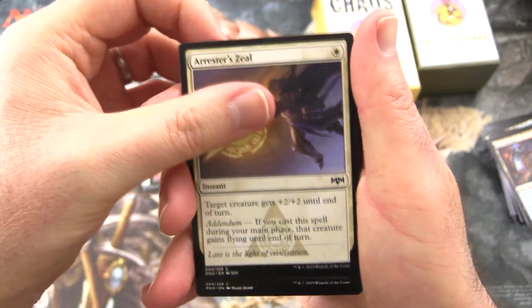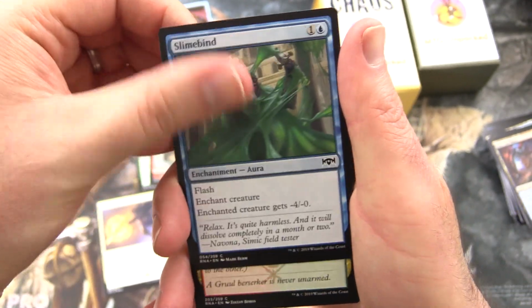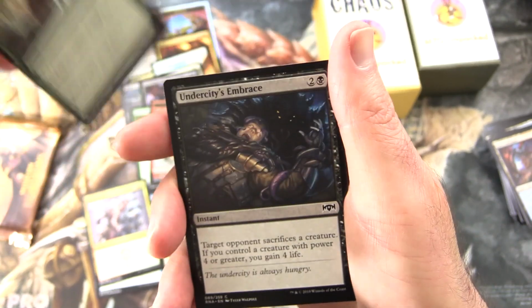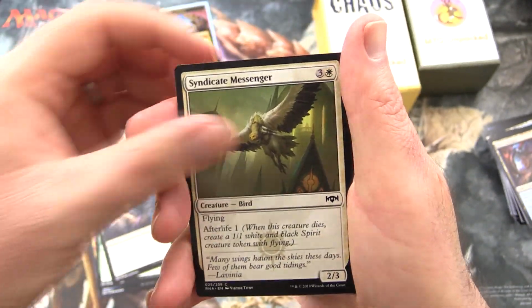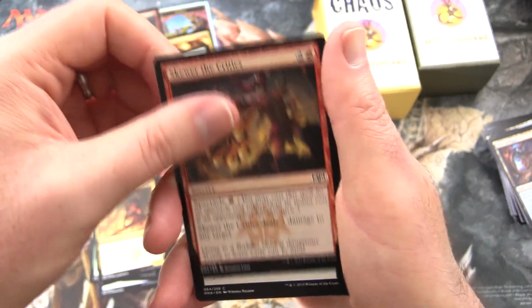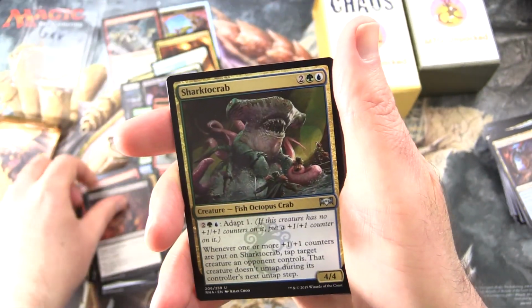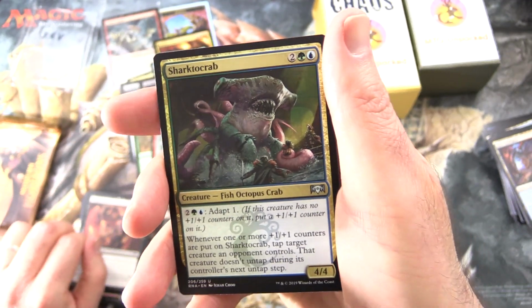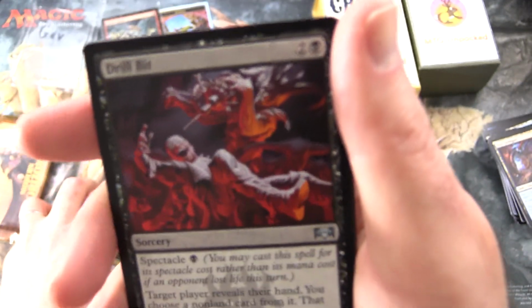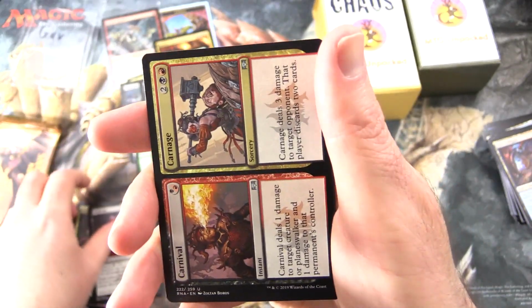Okay, Arrestor's Zeal, Slimebind, so this is Ravnica Allegiance, Savage Smash, Stony Strength, Undercity's Embrace, Syndicate Messenger, Clear the Mind, Rough the Demon, Skewer the Critics, Blade Brand, and uncommons. We got the Shark, the Crab, Fish, Octopus, Crab, very cool. Drill Bit, yes! Isn't the dentist fun?